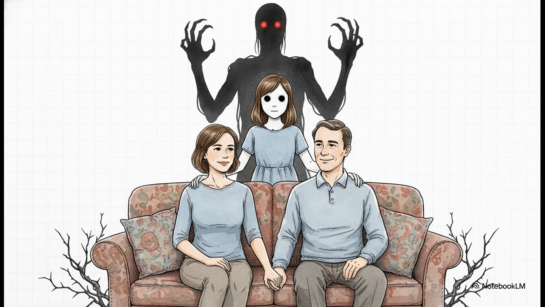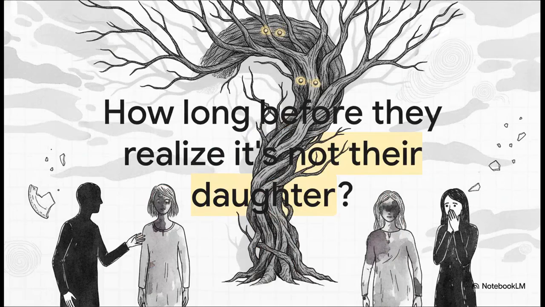A doppelganger is now living in her house, sleeping in her room, eating dinner with her family, and they have absolutely no clue. And so the story leaves us with this one truly awful question. A question that forms the final, terrifying piece of this whole structure. See, the horror isn't just about what happened to Annie anymore. It's about the thing that went home instead of her. How long will it be before her parents realize the person living under their roof isn't their daughter? Or will they ever?